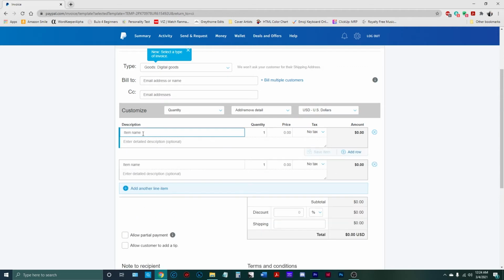The next is where you actually put your services in. Item name. In the past, I've just done something like ebook formatting. The description is optional. I personally, as a client, like seeing what I'm paying for in as much detail as possible. So I try to do the same thing for my client. I let them know what I'm going to be using program-wise to format their manuscript. In this case, I'm probably going to use Vellum. And you can add as much detail as you want.